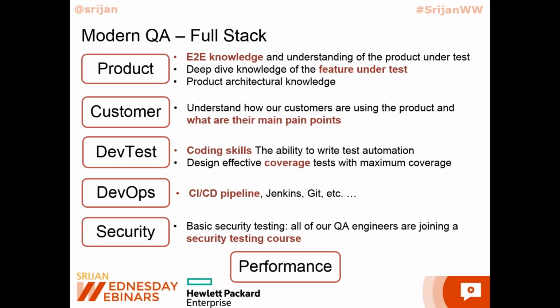By the way, because we are in an enterprise company, we have a security team and a performance team that help us do this stuff. But what I meant here in security is the basic flows that we need to understand. If we get an API that is not secured, at least we understand that it's not enough to deliver now, it's not finished, and then we just ask the developer to do more work to finish it and deliver it again.